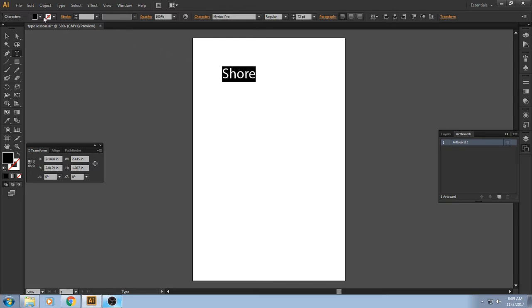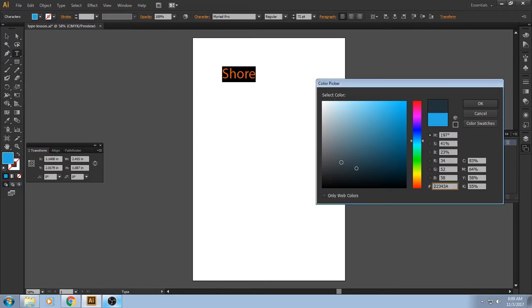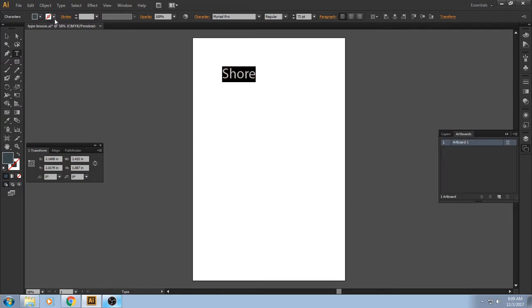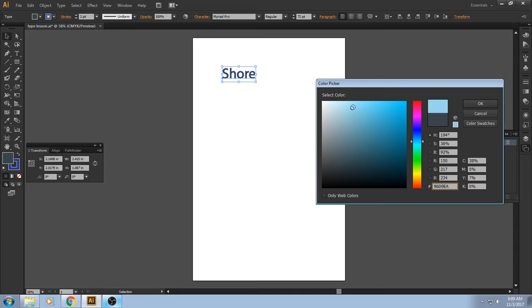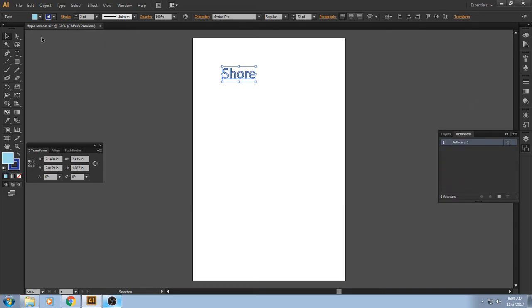All right, to alter this, pretty simplistic. Click and drag to highlight. You can change your color up here. You can also do it by double clicking here and changing your font color. Go and apply a stroke. I want you to take the point size up to 2 and grab your selection tool. I'm going to make my color a little bit different so I can see the contrast better. Okay, notice I didn't even have to highlight it. Sometimes I highlight it, sometimes that works and sometimes it doesn't. It's just the computer's kind of funny like that.